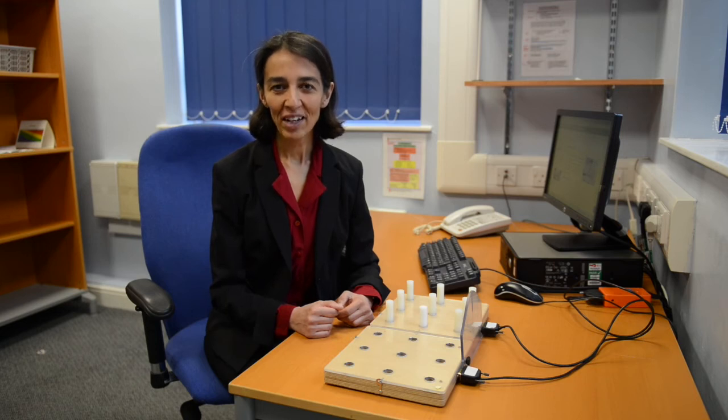Hello, my name is Anna Batty. Our paper in the March 2018 issue of Developmental Medicine and Child Neurology is a study using the Tyneside Pegboard test. This timed test was developed at Newcastle so that we could study unimanual and bimanual hand function across the age span and in those with impaired hand function.